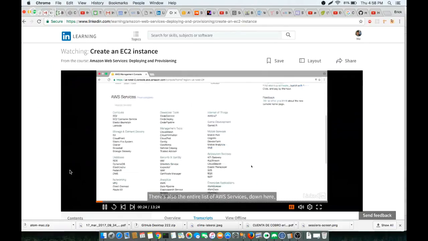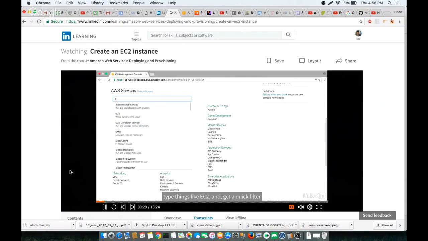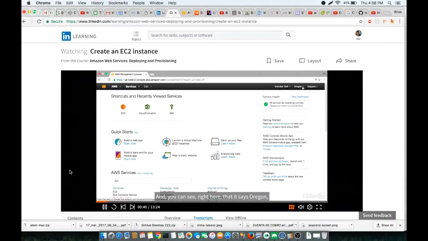There's also the entire list of AWS services down here, and a nice quick search bar where you can type things like ec2 and get a quick filter of just the things that you're interested in. If you scroll to the top, you can see your name up here at the top representing your account. And you can see right here that it says Oregon, representing the fact that I'm in the US West region. You can see all the other region options here.